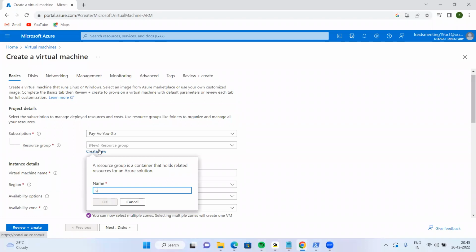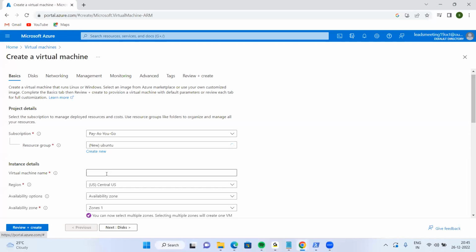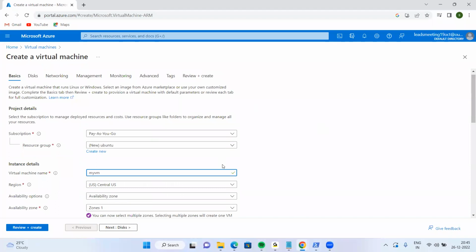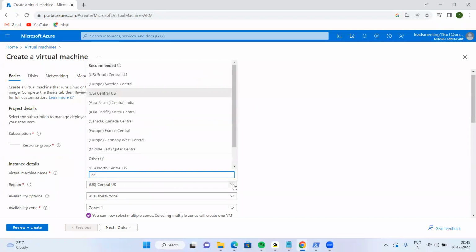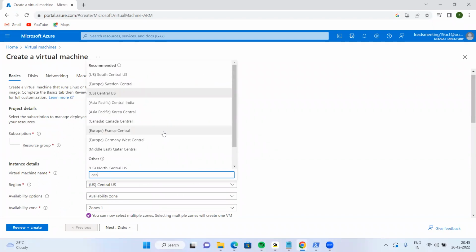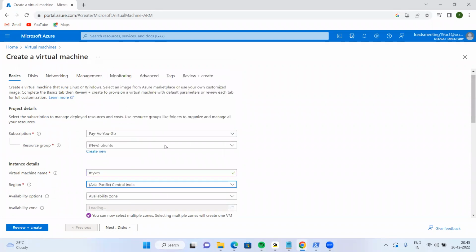The virtual machine name is myVM. For the region, I will select the India region, Central India. If Central India is not there, I will take South India.